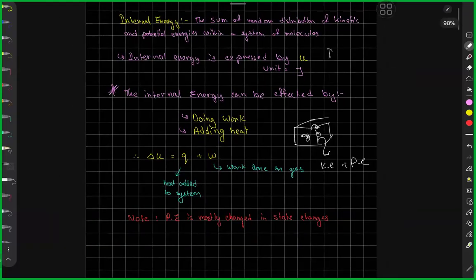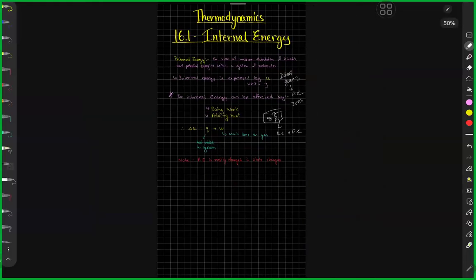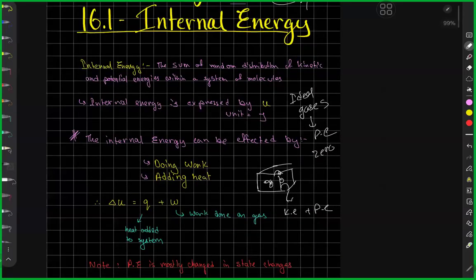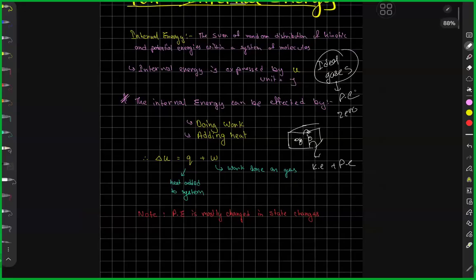But in the case of ideal gases, what did we consider the potential energy to be? Zero. We consider this for ideal gases and thermodynamics. Here we will only talk about gases, no other substance, not liquid, not solid. So for ideal gases, potential energy is what? Zero. So ultimately, this is null. The internal energy practically is only comprised of the kinetic energy of the particles.